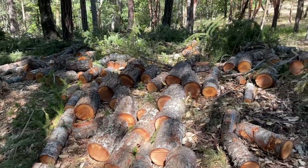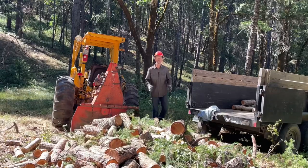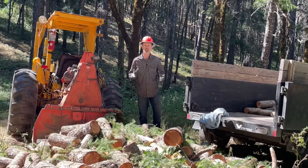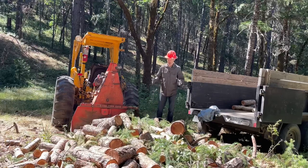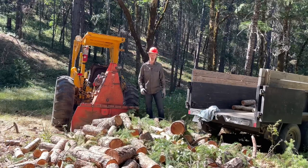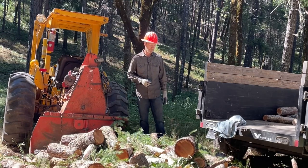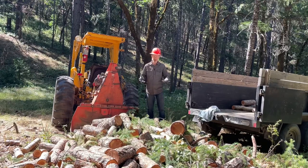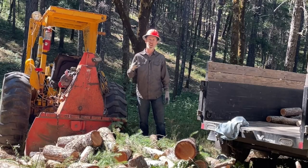It's Douglas fir, which dries fairly quickly compared to hardwood. The good thing about loading this stuff up and taking it away is I'll get to find out how much wood is here. Years ago I used to sell a lot of firewood, but I haven't done much of that lately. I have a lot of this type of thinning to do on this property — material that's just not good enough for saw logs or making lumber. So finding out how much firewood I produce and how much it's worth will help me figure out if producing firewood from that kind of material is worth it to help fund the thinning of the forest.